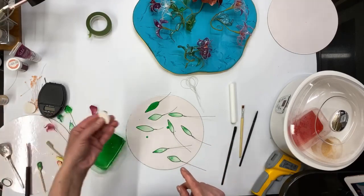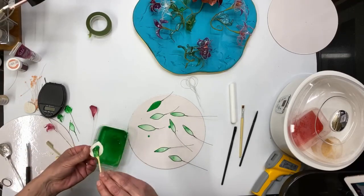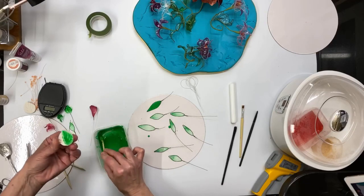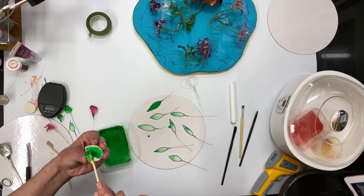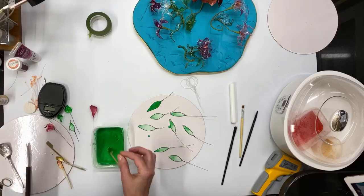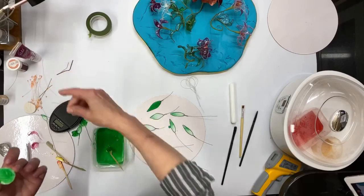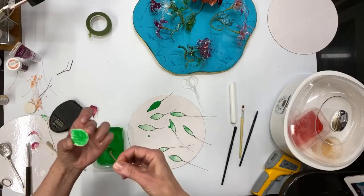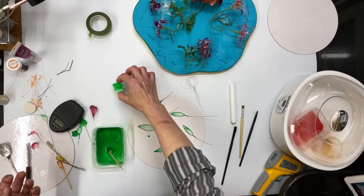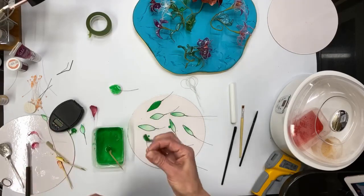Another thing which I want to show you, using a veiner, if I put some gelatin onto a veiner. So that's how you can make leaves without making a frame. You can also just use a piping bag and pipe. Once you know what to do, you can get creative. Then I'm going to insert a piece of wire, dip the wire into the gelatin just to make sure that it will stick, and I will just leave it. In the end, I will get a leaf similar to this.